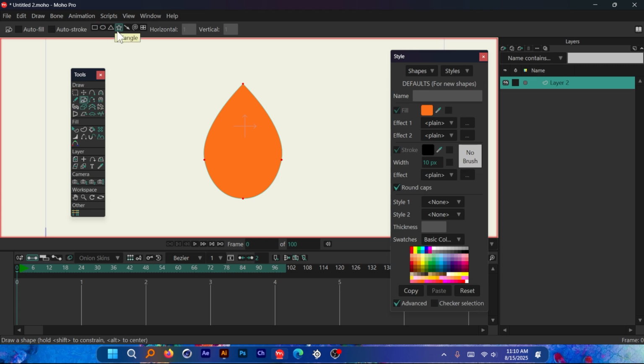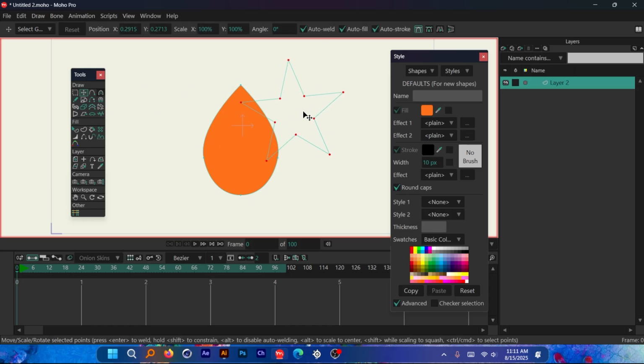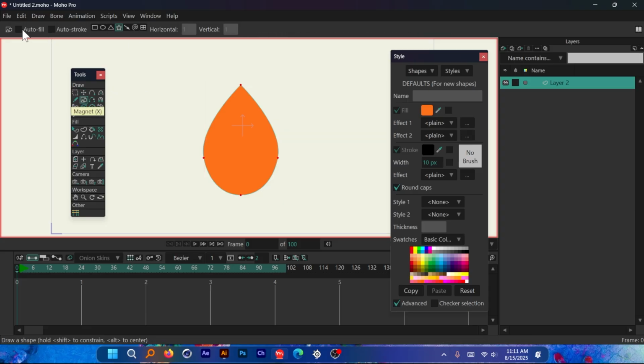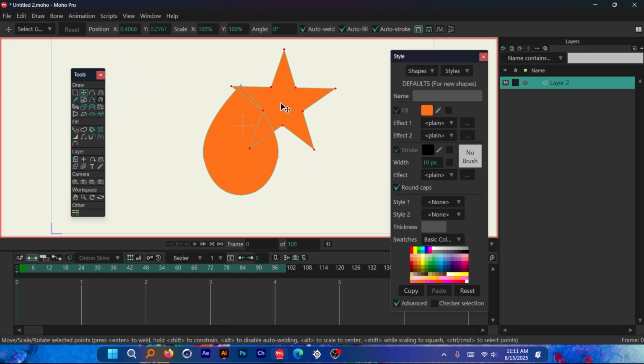Almost everybody in Moho tries to use stars to create fire because that is the easiest one. So let's create a star on top of this. You can adjust the sizes later and let this be here, but before creating the star, I should have thought about enabling the autofill so that I don't have to create that again and again as a shape. So now it's really cool. If you want, change the color, but no need.